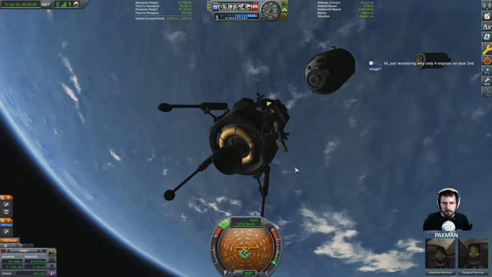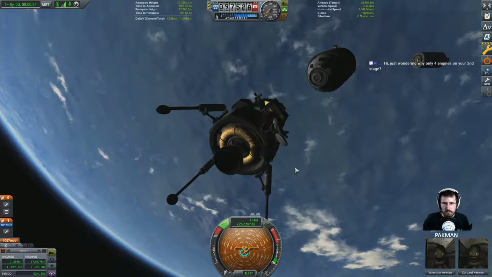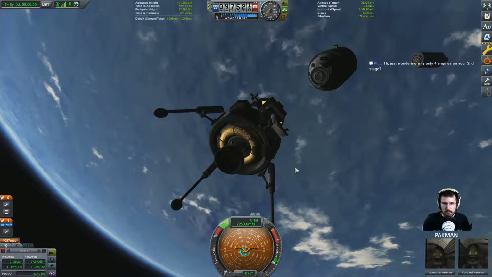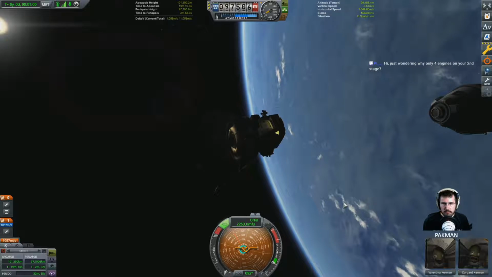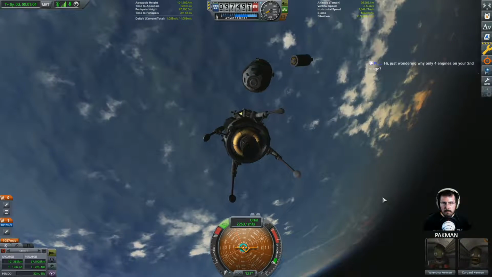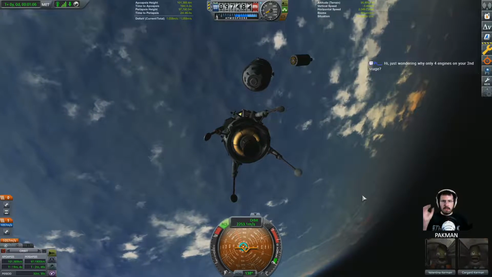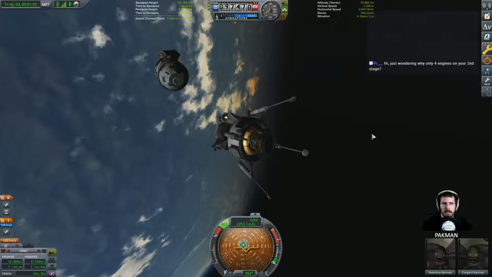Let's see what we can do. It has a tendency to wobble just a smidge, but it's not too bad. Should probably try doing like a flying out a bit and then coming back maneuver.